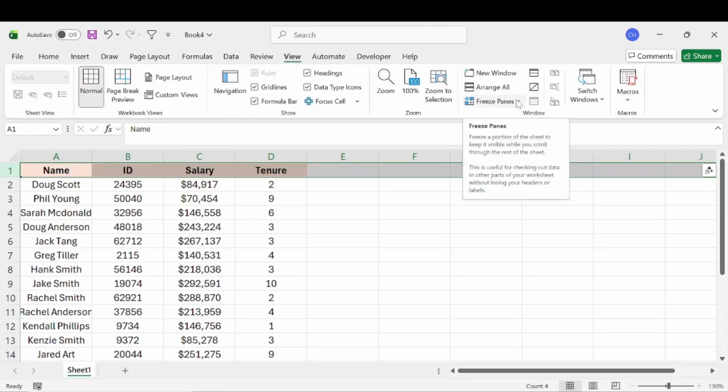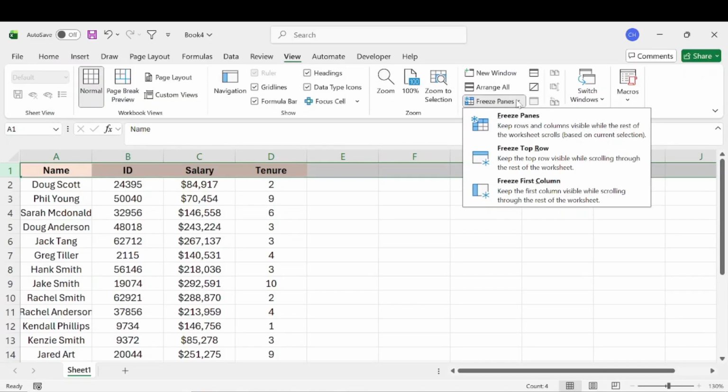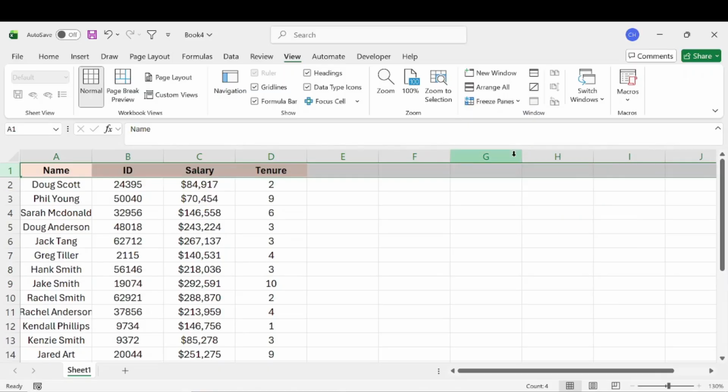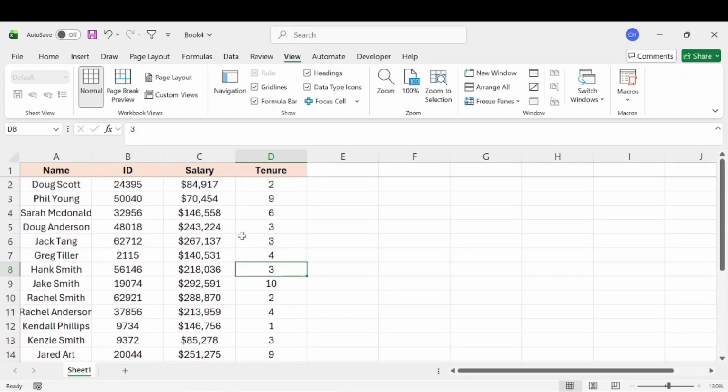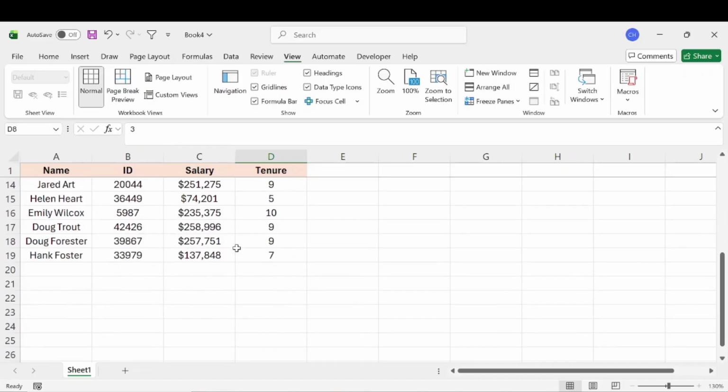All right, so basically what you're going to want to do is go over to View and then Freeze Panes. Hit the drop down. Now what you can do is just simply hit Freeze Top Row, which we'll do in this case, and that's going to freeze it so that it will stay visible while we scroll down in Excel.